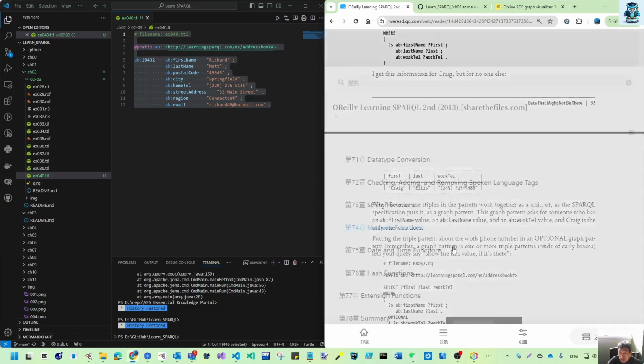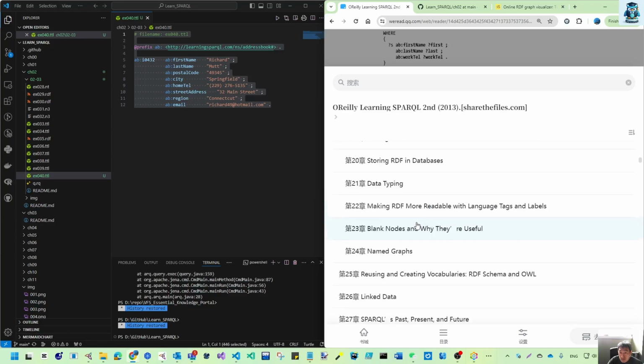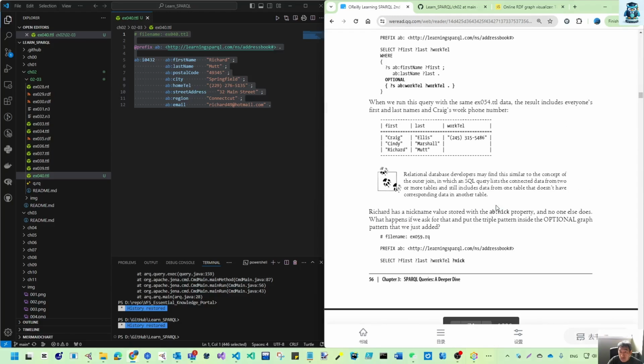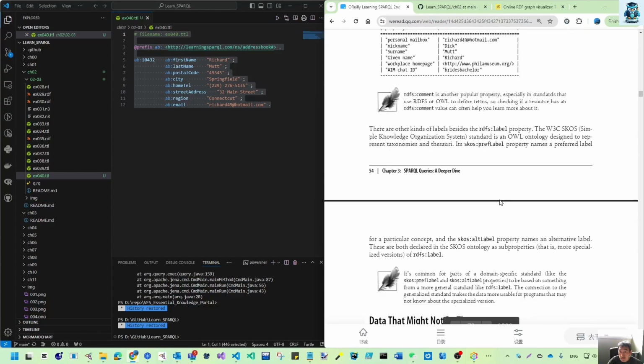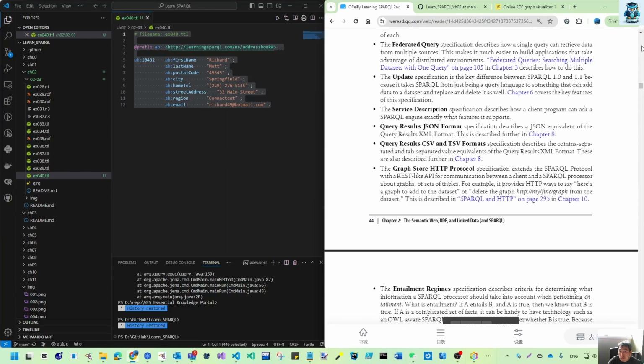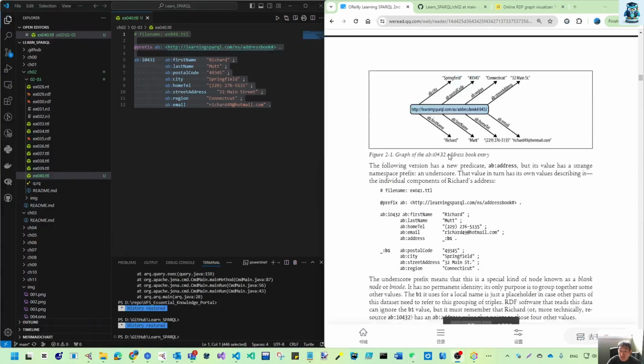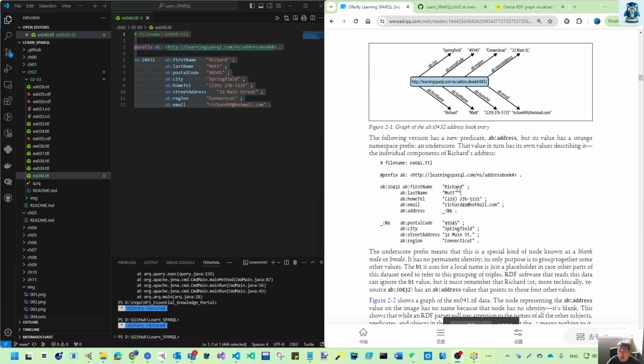Okay, so we define our new predicate, because postcode, city, street address, and the region should just be our address.